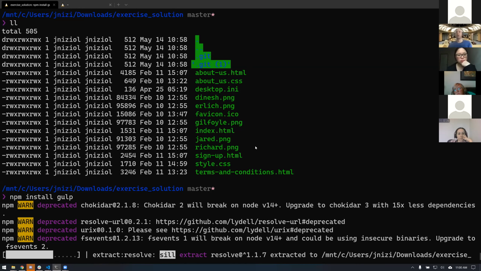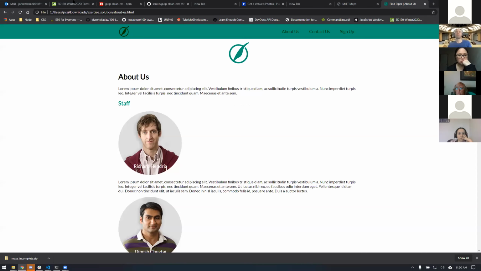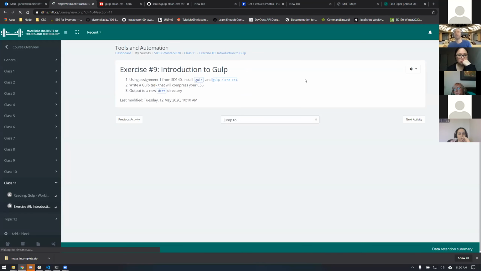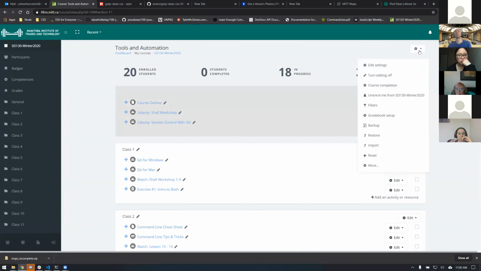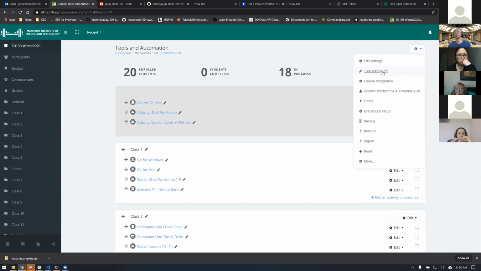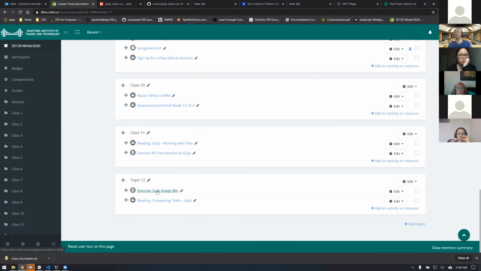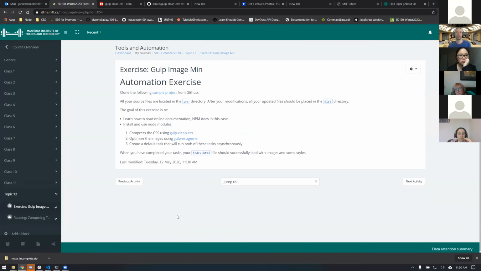And then I've got a link in our exercise, which you can grab. Our exercise is just going to be applying this to a sample that I've already provided you. I've also provided you with a little bit of reading on composing tasks. How can we run multiple tasks? Different ways that we can compose tasks together. Because now we're not just doing one task, now we're doing two tasks.